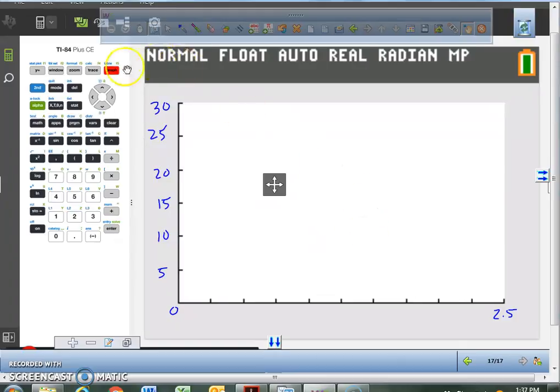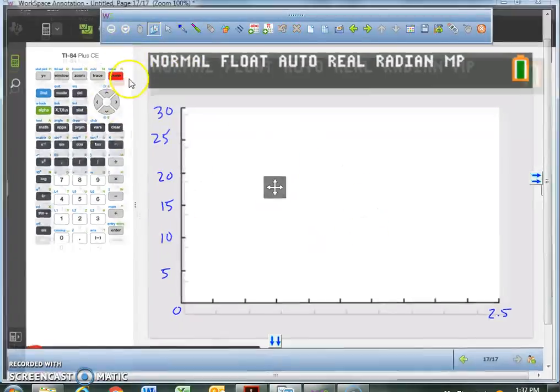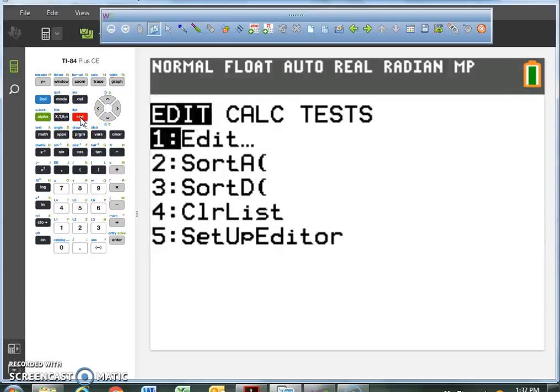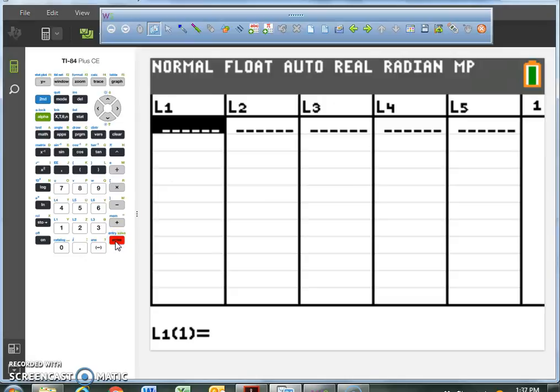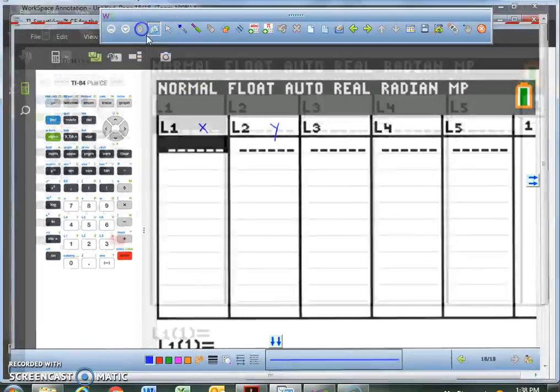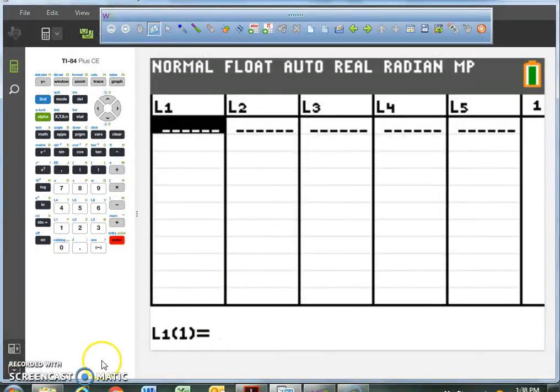So this is how you do it, okay? What you're going to do is go to where it says stat. Right here, stat. Hit stat and enter. Stat and enter. These are your X values. These are your Y values. I want you to list all of your X values in here and all of your Y values in here. I'm going to do it right here with you. So I'm going to type in a 1.3. Press enter.